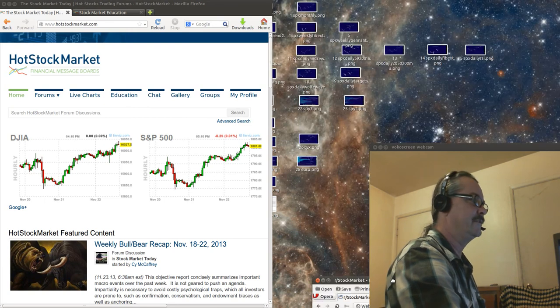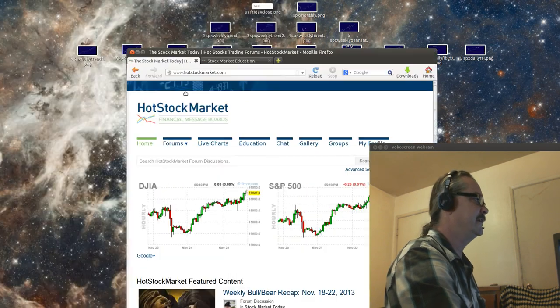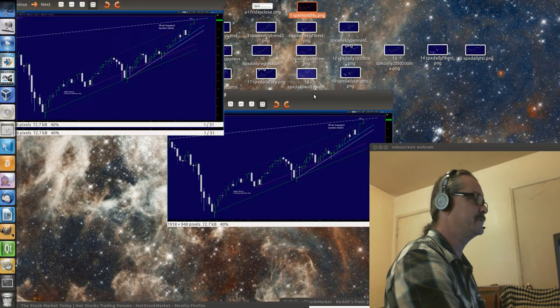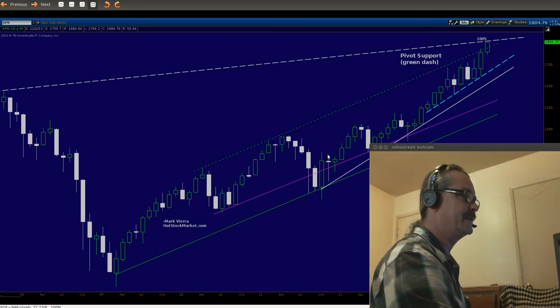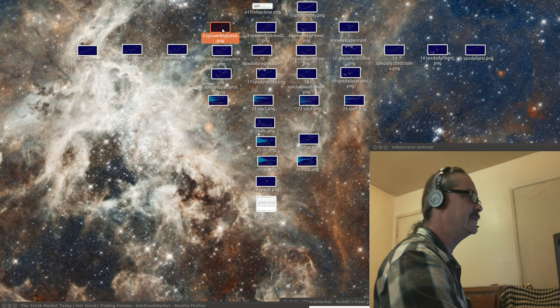So the market's been running up, been seeing some nice fresh all-time highs on the indices, and I'm going to take a quick rundown on the charts. We've got a nice current monthly candle that is quite bullish. Keep moving this resistance line up and up until we're going to see more of a channel if this continues. Of course, we'll get into stock market and parabolic here in a minute, but take a look at the weekly.